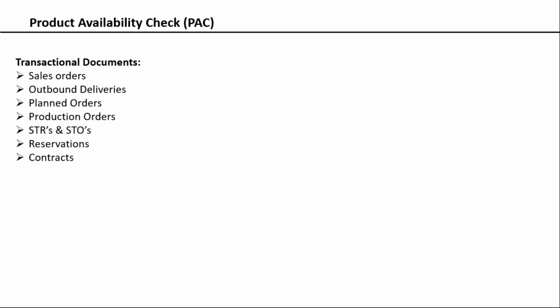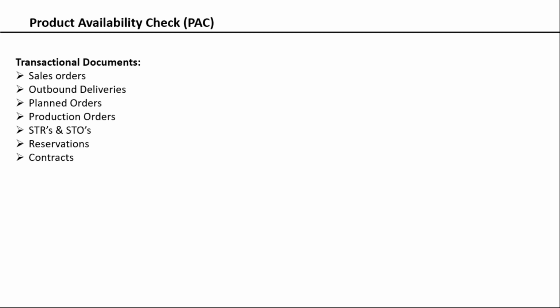Most of the clients will follow the same rule to check ATP again in the outbound delivery. For example, if there is a time gap between the sales order and creation of the delivery, then there are some situations where inventory will run out because of inventory adjustments as part of the counting. So the business doesn't want to lose customers in the last minute while creating the delivery. That's why it's better to enable the ATP check at the outbound delivery as well.